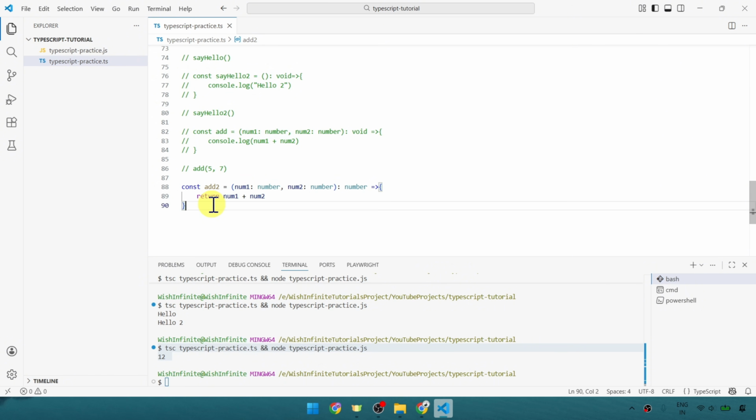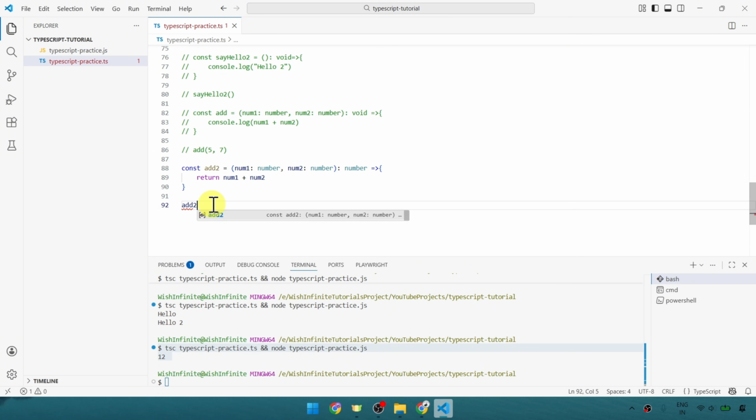Now let's call this function. This function name is add2, and then opening and closing of parentheses. And here we need to pass the arguments for these parameters. So here let's add two numbers, which are 30 and 50. And now we should get 80. But here inside this function we are not console logging, but we have received this value as the return. Here you can console log also, but for now I am not console logging here. I am just returning addition of these two numbers.